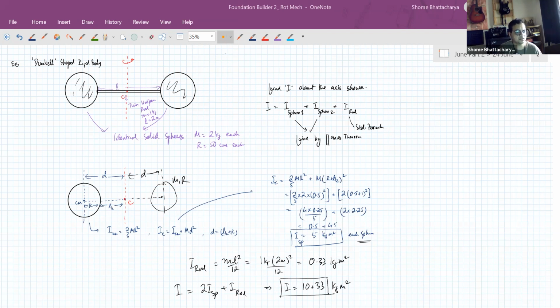Wait a minute, people. There is an error here. This should not be 0.5. No, this is 1 by 5. So this should be 0.2. Just make a small correction here. This first term should be 0.2. Okay. So this will become 4.7. Yes, thanks for pointing that out, Jay. Okay, so now this final answer will change. It becomes twice of 4.7, so that is 9.4 plus 0.33. So it will become 9.73. Is that correct, Jay?